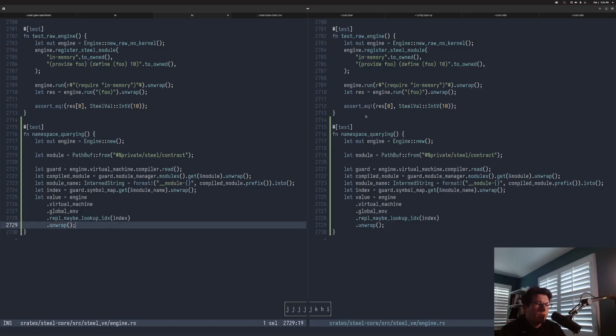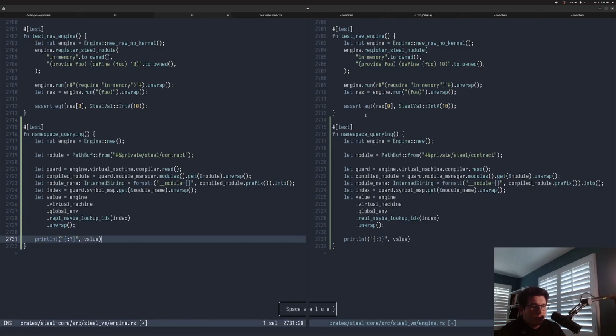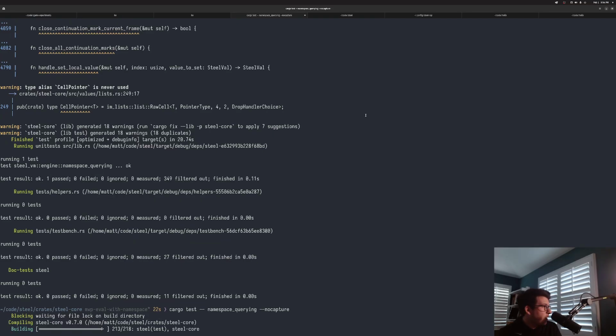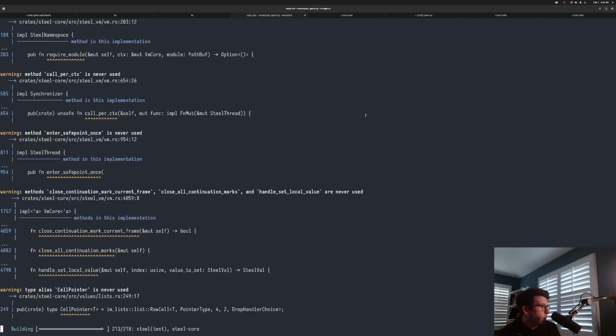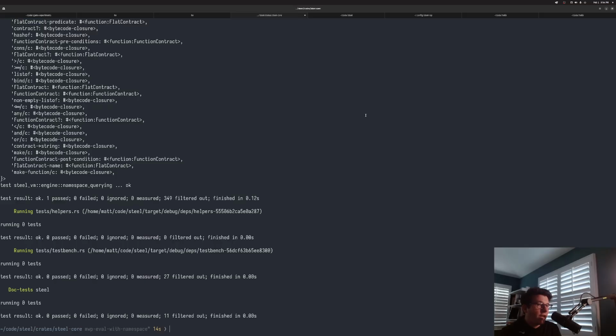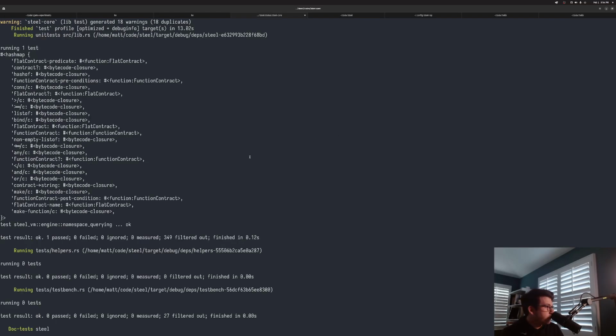There's all sorts of caveats with eval, but in general, eval has a second parameter. The first is the code that you want to run, and the second is the namespace you want it to run in. Up until a couple weeks ago, I didn't have anything that actually represented namespaces in Steel.